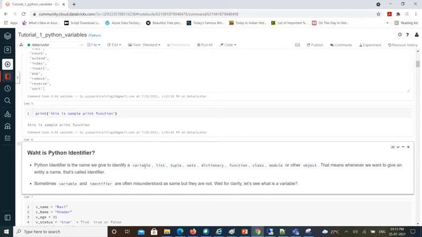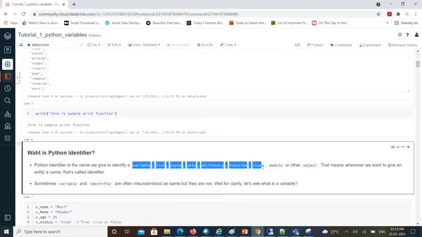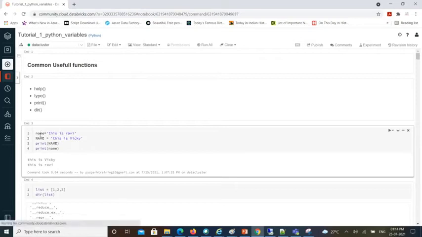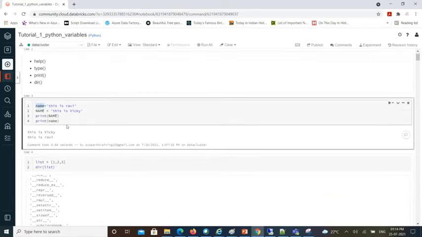Like this, in Python, whatever object you create, it may be a function, class, tuple, list, or variable, we call its name an identifier. A variable is also an identifier because a variable has a name. I created one variable called name or maybe age, so that variable's identifier is that name.